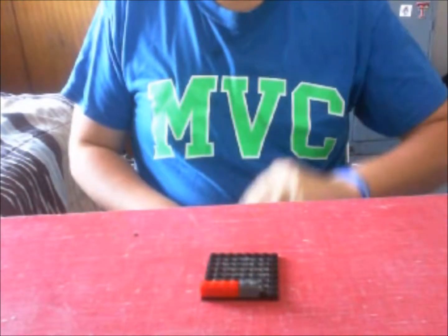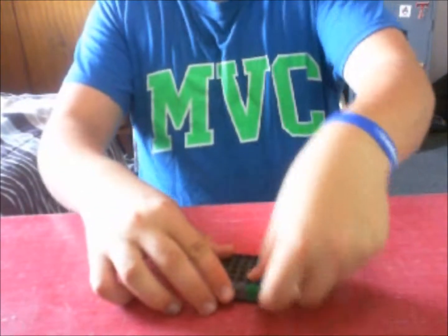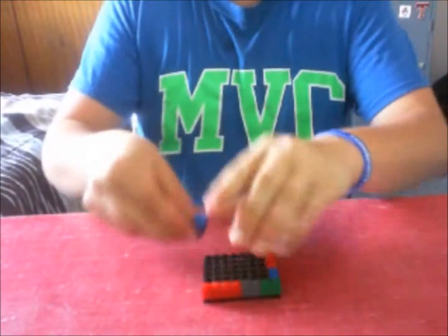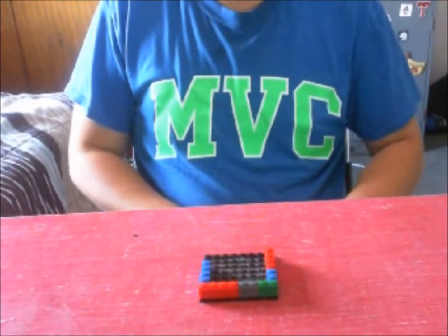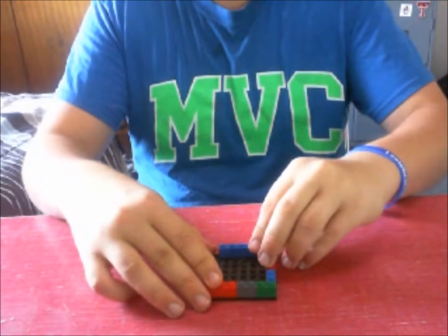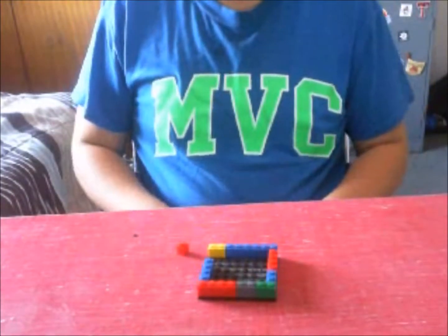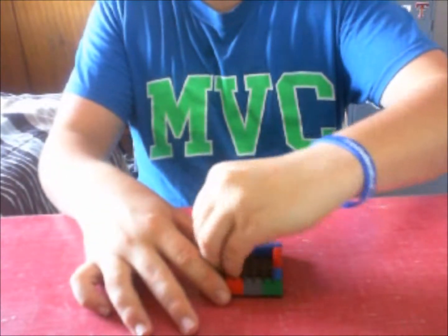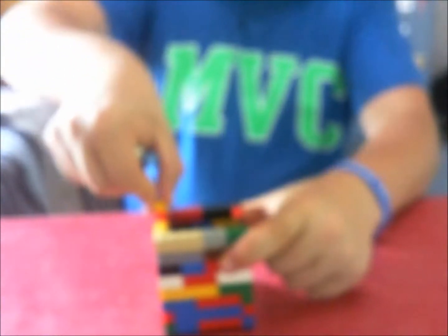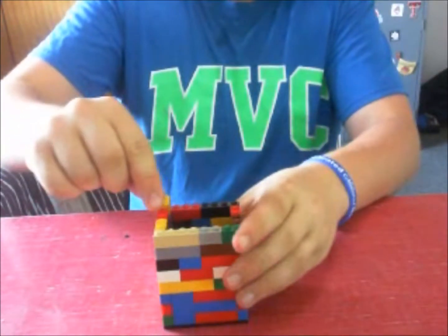And just go around the whole rim of the square plate here. You're basically just building a box. Well, like a small box, just a slimmer, I guess you could say that. So you just build all the way around, just like that. And then you want to take that.